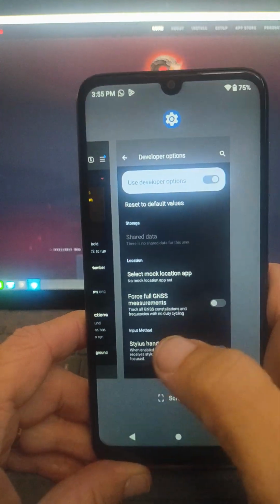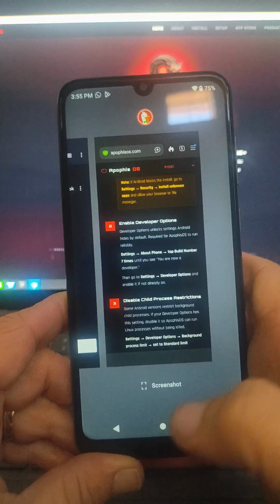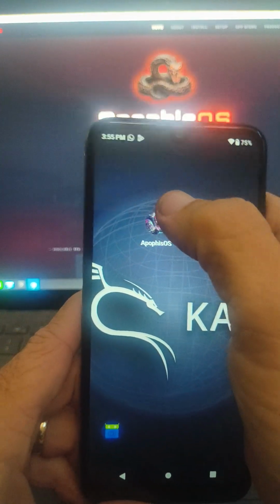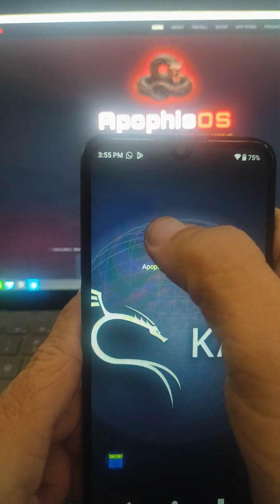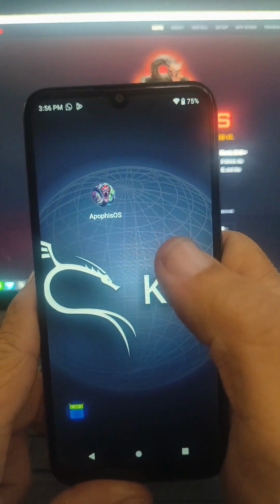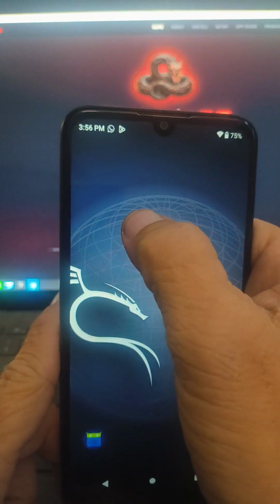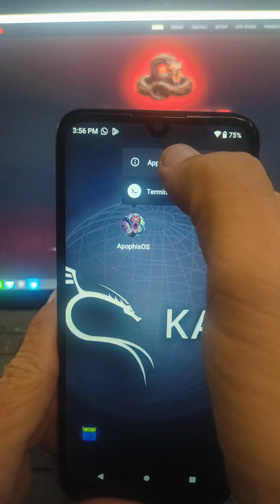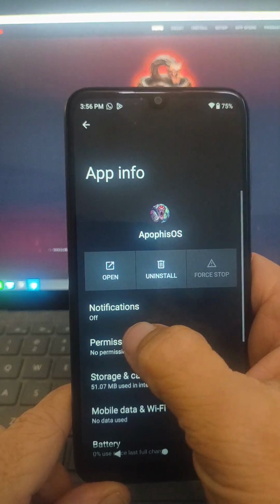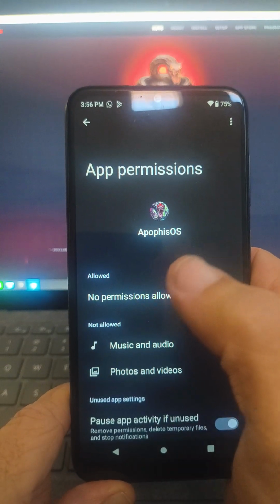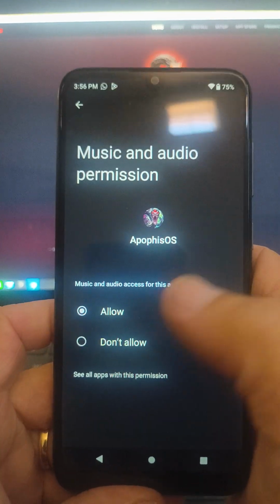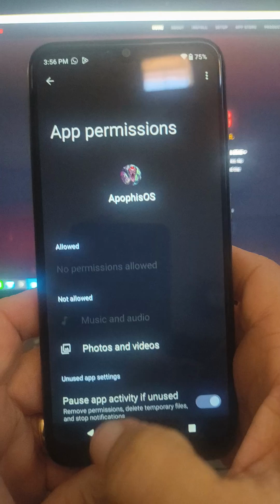Now the next thing we got to do is go to app settings. We got to set up the app with battery optimization and drawing over other apps. So how do we do that? We're going to long press and we're going to press on app info. First thing we want to set up is your permissions. Just click on it and enable, allow every permission. Whatever's in the list, it's going to be different per phone. So we're just going to allow everything.